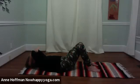Keep the elbows hugging in. Give the shoulders a little lift. And then we take them out again. Count to 8. 2, 3, 4, 5, 6, 7, and 8. Everything pulls.